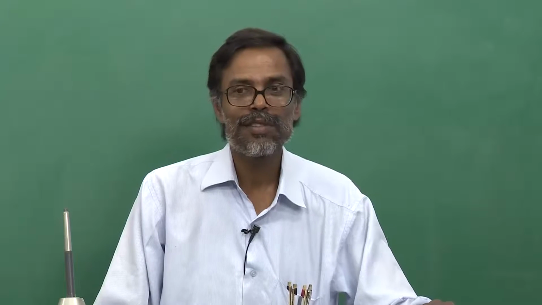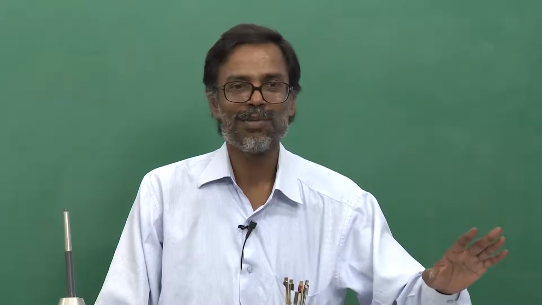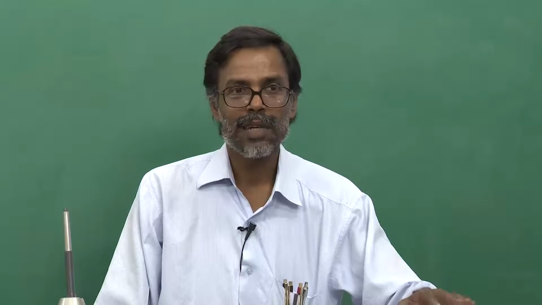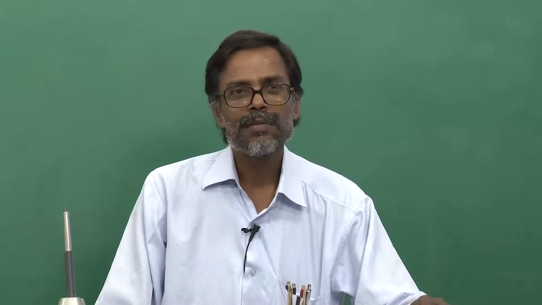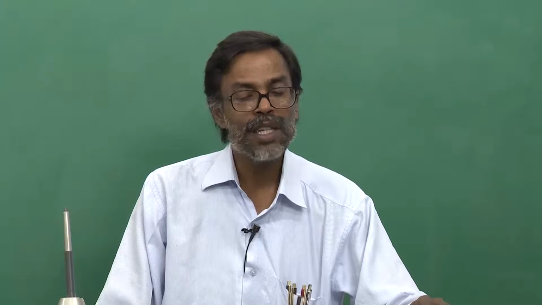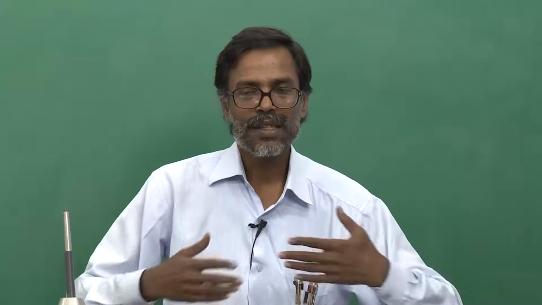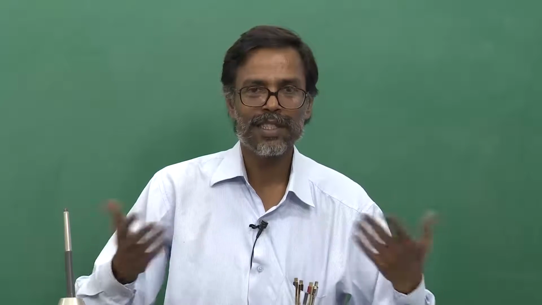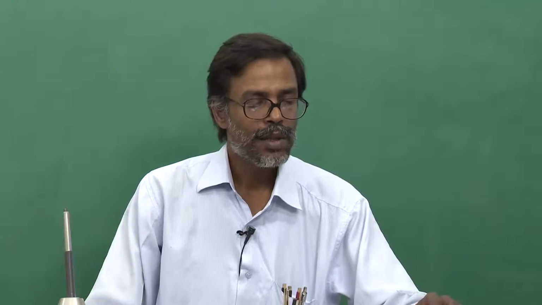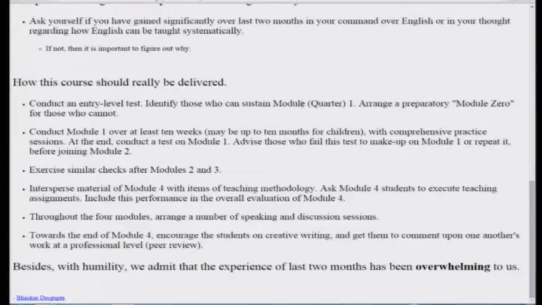Of course, those students who felt that this is too much for them, they quickly dropped out, and we are unhappy about that. But we wish that we had a way to scale it and lengthen it for different kinds of students. Okay. So, identify those who can sustain module 1 and arrange a preparatory module 0 for those who cannot. Okay. And after that, conduct module 1 over at least 10 weeks, not 10 days, okay, maybe up to 10 months for children, with comprehensive practice sessions.